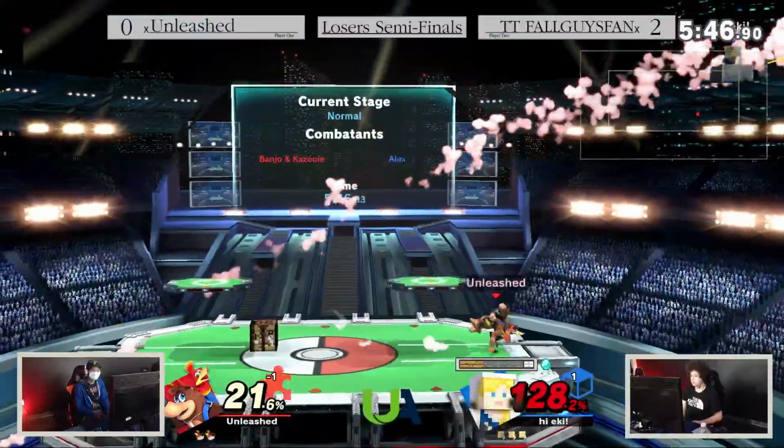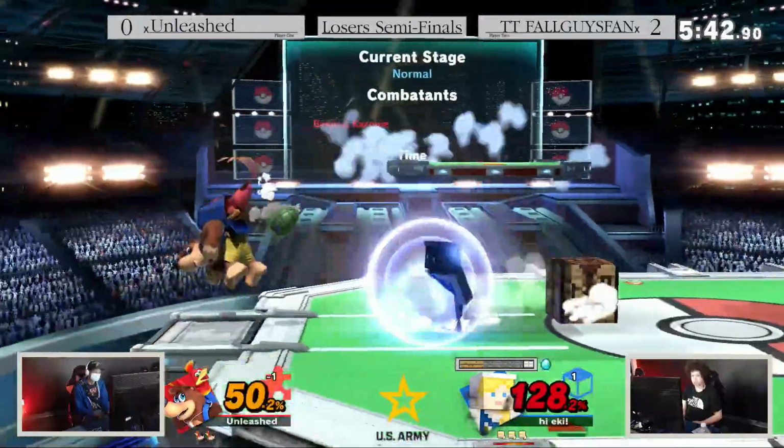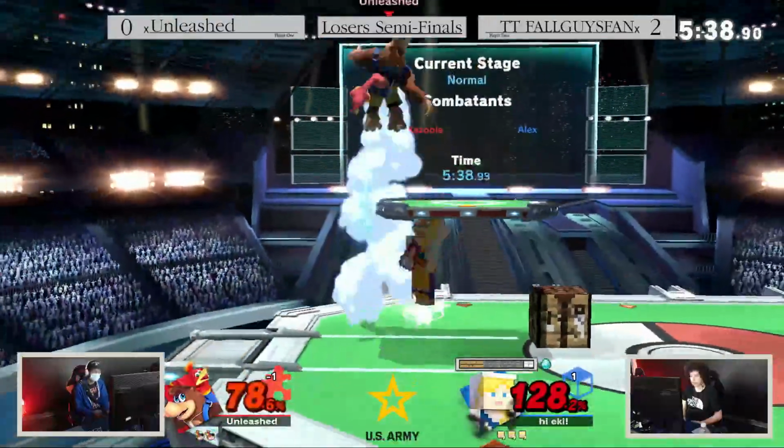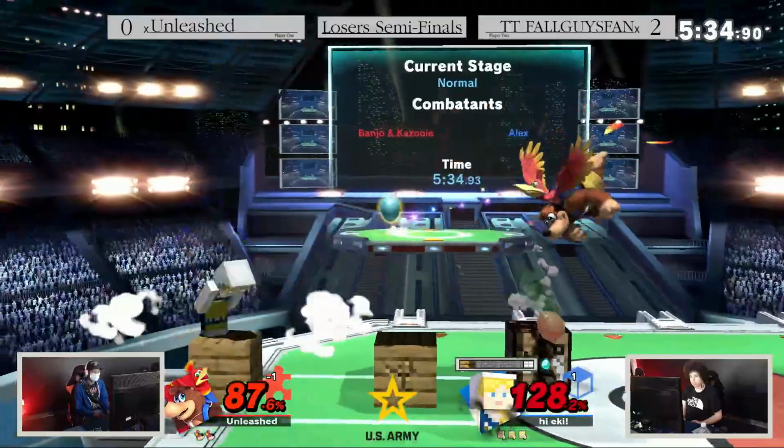That was an interesting situation there, as the Wonder Wing will come through almost 130%, certainly kill percent for Just Blue here, but he's starting to really build up this lead, and this is so much damage, and this is really the biggest issue for Banjo in this matchup above everything else.